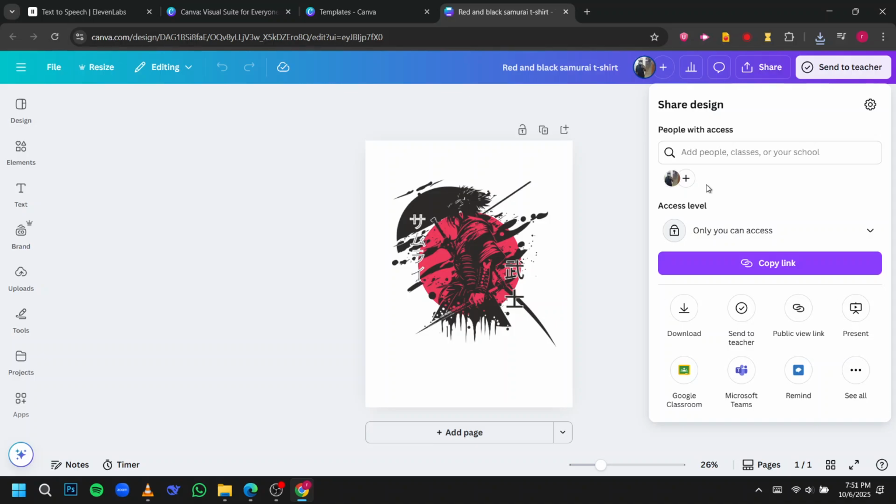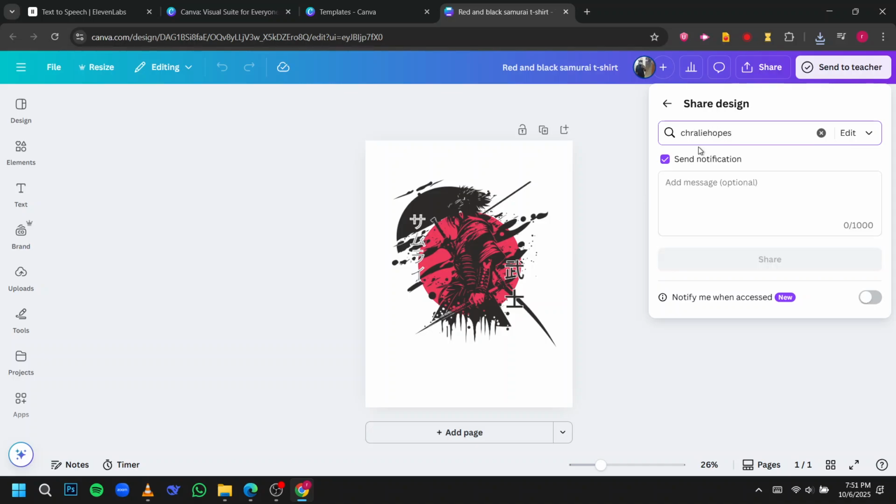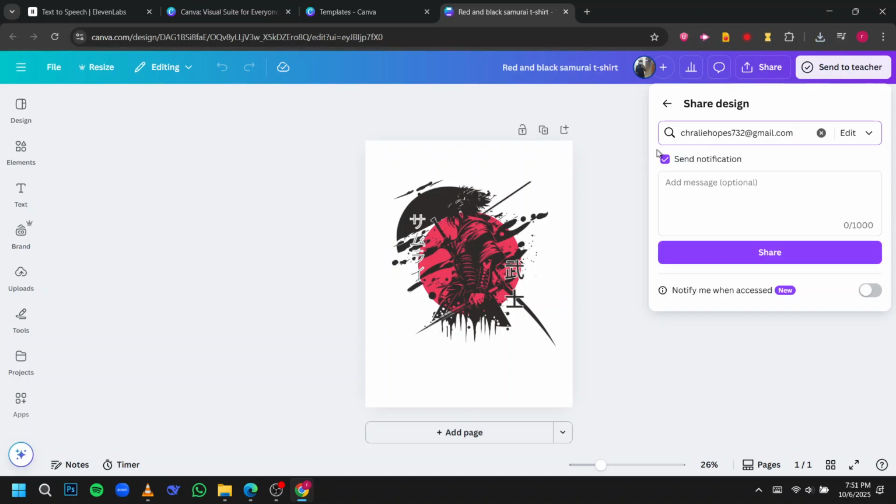Next, type in the email address of the person you want to share your template with. It's really important to make sure that the email is correct because this is how Canva will send the invitation to your intended collaborator. You'll notice that as you type, Canva may suggest previously contacted emails, which can help speed things up, especially if you share templates frequently. Make sure you double check the email to avoid any sharing mishaps, and consider notifying the person through another channel like messaging or email so they know to expect your invitation.